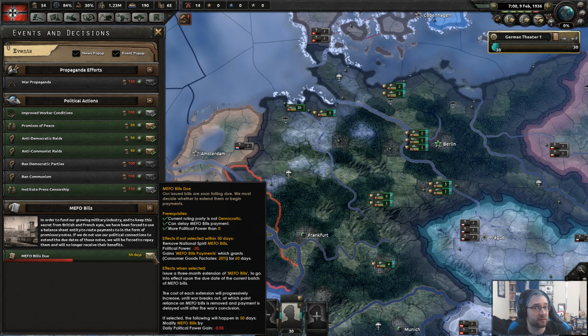It's only for 60 days. So provided we do that not in a time of war, not as bad, but if we select it, issue a 3-month extension for the MEFO bill to go into effect upon the due date of the current batch of MEFO bills. The cost of each extension will progressively increase until war breaks out, at which point reliance on MEFO bills is removed and payment is delayed until after the war's conclusion. If selected, the following benefit will happen in 50 days. Modify MEFO bills by daily political power cost.